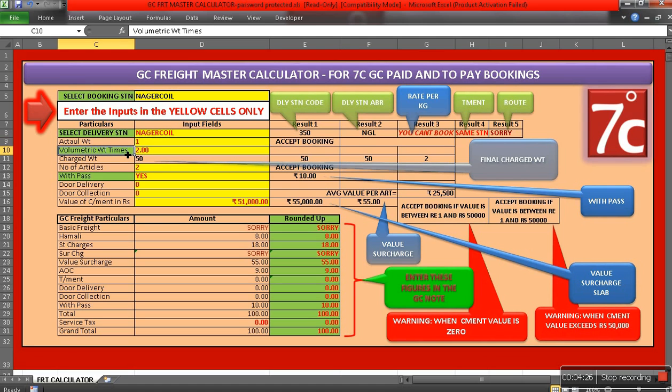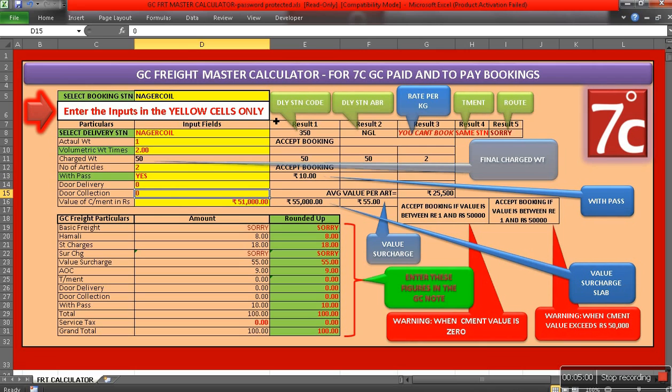Similarly, here in this volumetric times, you have the drop down cell. I'll later explain to you what volumetric times is about. Then you have the next green colored cell, and if you click on the corresponding yellow cell, you will have it pass yes or no. The other cells which are not correspondingly highlighted in green color show that you have to input the cell manually, where the data is not preloaded.